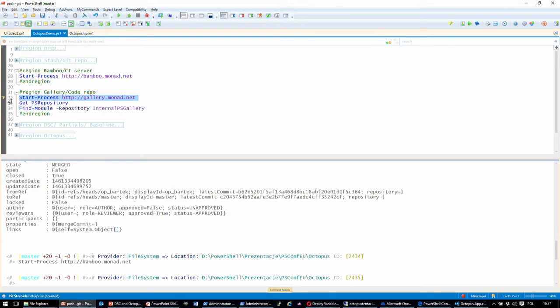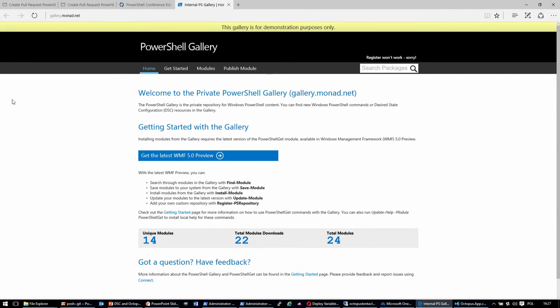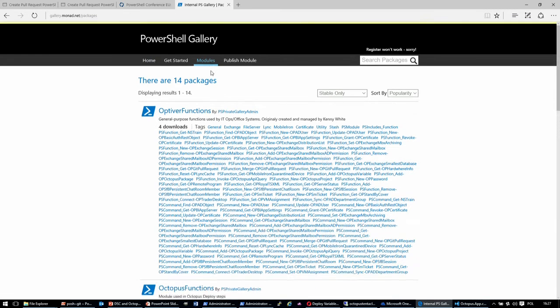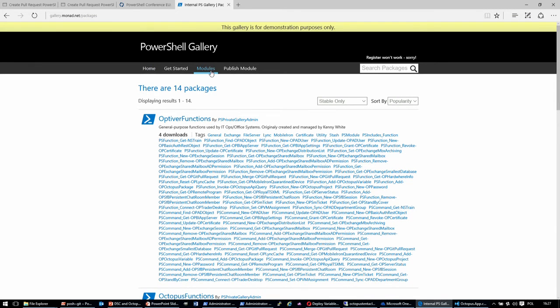PowerShell Gallery. I won't spend too much time on this one. We just installed this preview. By the way, it was a painful experience because there were some issues with one of the resources, but eventually we figured out how to work around the problems. But the nice thing about it is that, as we mentioned, we use Artifactory. So again, we use something that was already there.